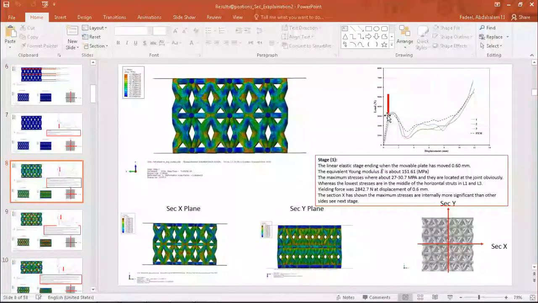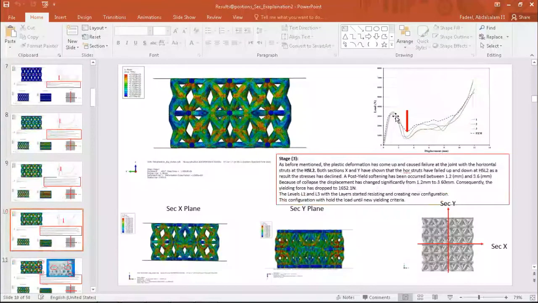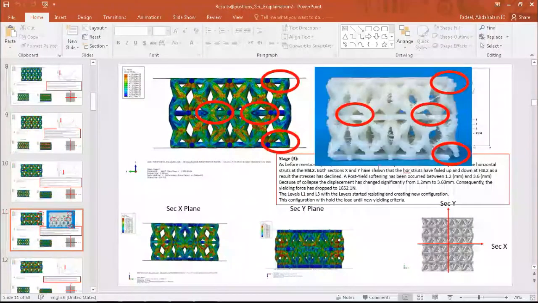At this first stage, at this point is the yield, and this one is another stage, and the plateau stages. And here we can see the agreement in the fracture behavior at this stage between the experimental and finite element. See, it's very similar.